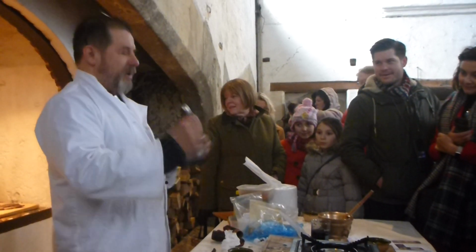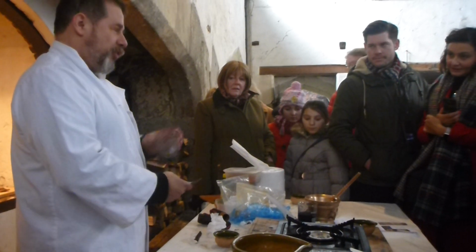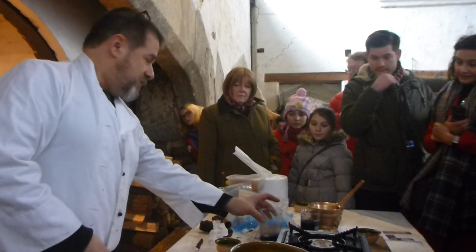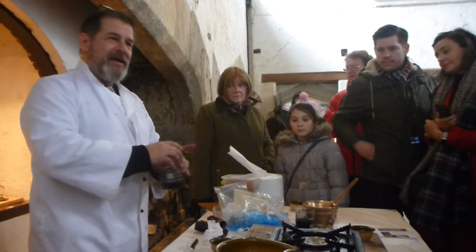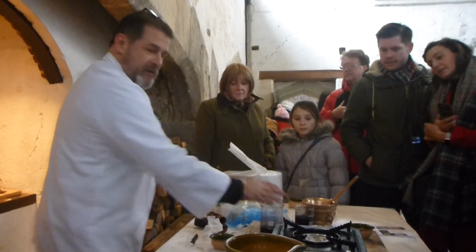Yes, because it's the iron reacted with the gallic acid and the tannic acids in the gall. Right now, that's not finished, that's just black water. I can use that to dye cloth. They use the same thing. I can use it to dye leather. I can draw with it or write with it, but it's not thick enough to write with. The colour's not concentrated. The reaction's not finished. So I'm going to show you something.